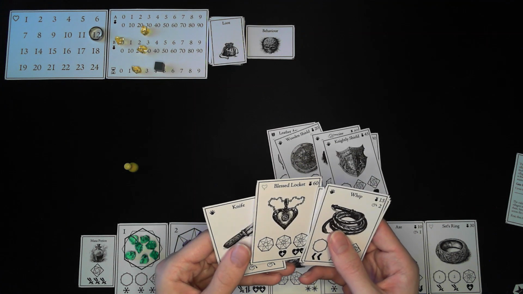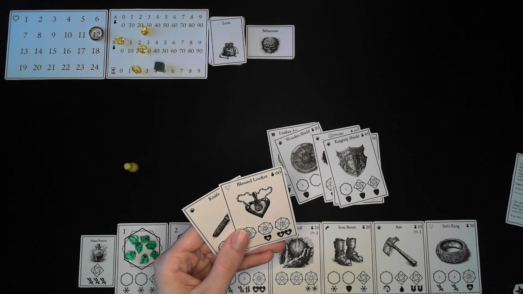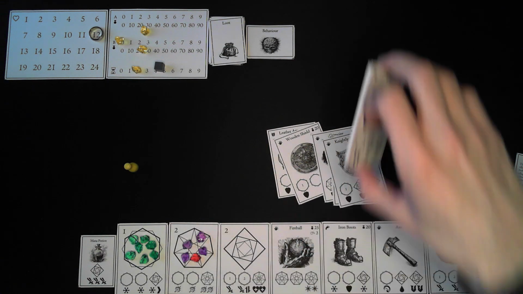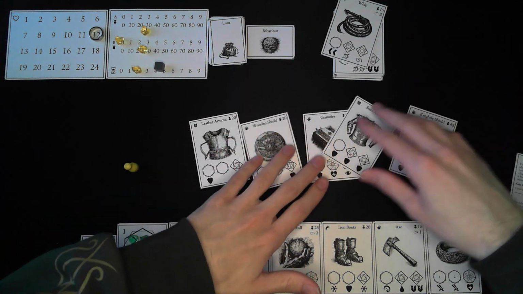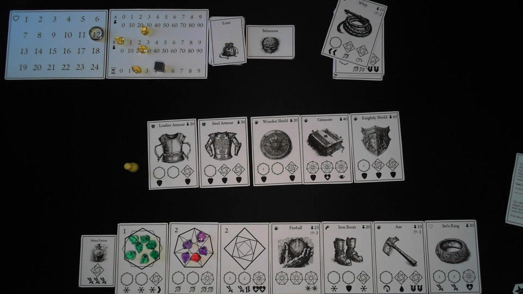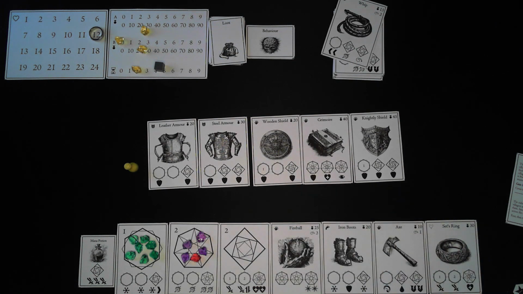The Blessed Locket. Again, that would require us to get rid of the ring and the knife. Yeah, I don't think the rest are interesting to us, so it'll probably be one of these. So either a piece of armor and then upgrading stamina cubes. I see a lot of defense in the ones I picked out. Or the Grimoire actually, I think is very interesting.